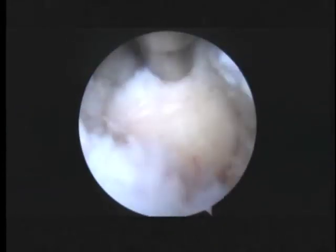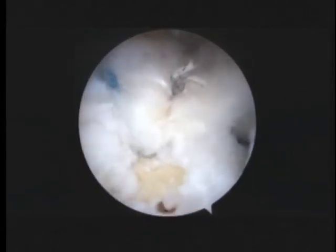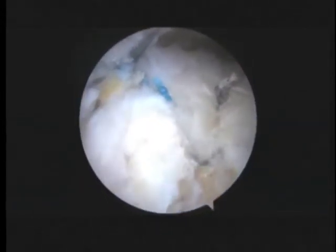Okay, so yeah, we finished the repair. We also made a little hole in the bone there to help get some biological healing going. So here's our 3 suture repair. There's 1, 2, 3. That looks very good there. And our biceps suture is the white suture in the front. So we're going to finish up and get you back to the recovery room.